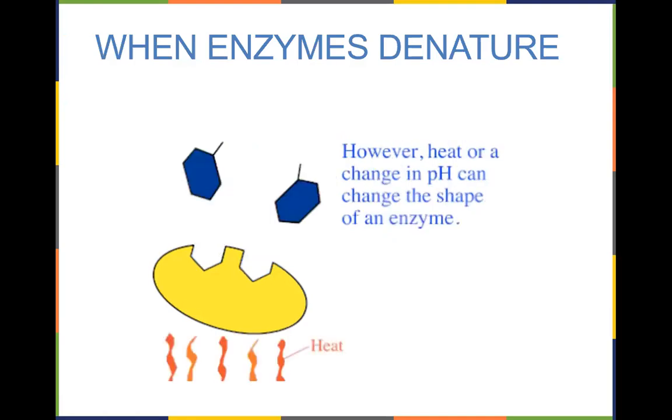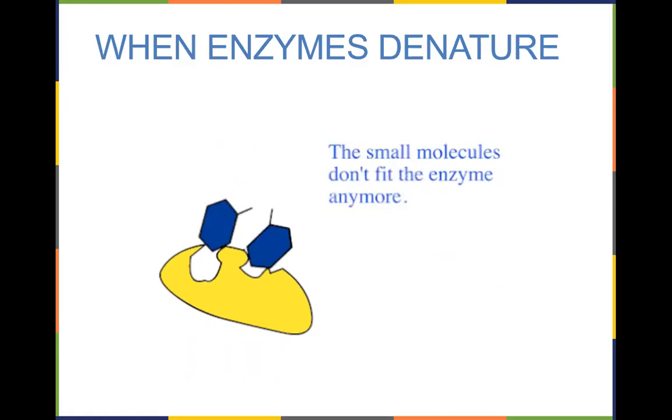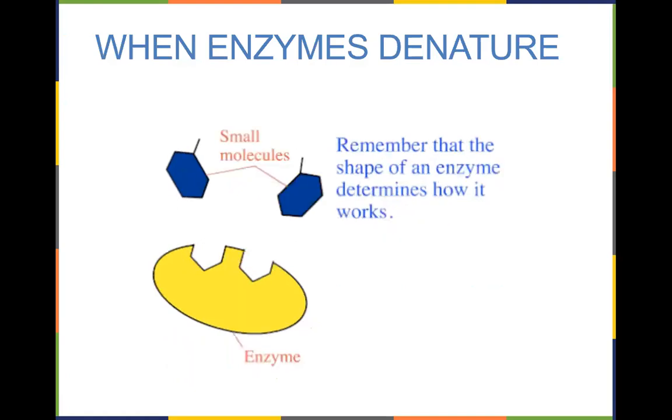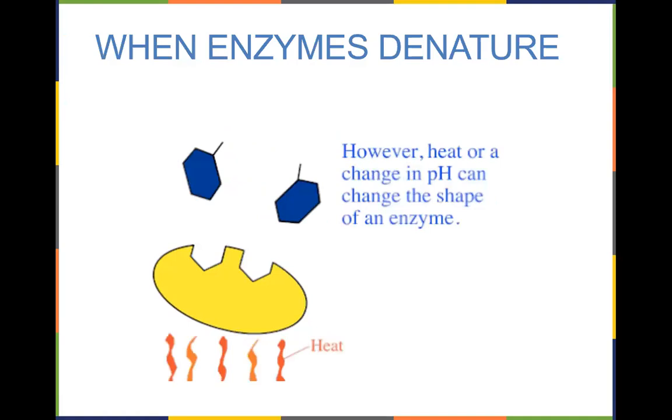Now, problem here, enzymes are very susceptible to being denatured, just like any other protein. And when the protein gets denatured, it breaks bonds in the structure of the chain. In this case, we're looking at an enzyme. Normally the substrates will land on the active site of the enzyme. The shape of the substrate is dictated by the shape of the active site, but there they land, and they either break apart or combine.